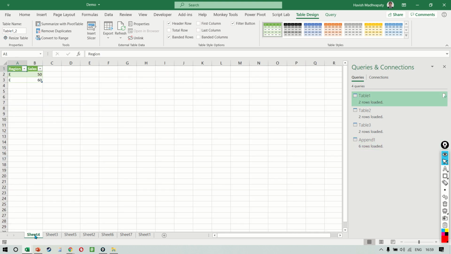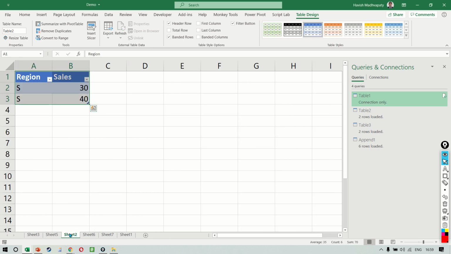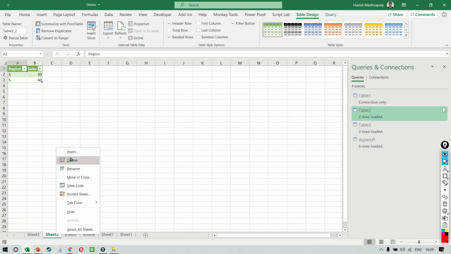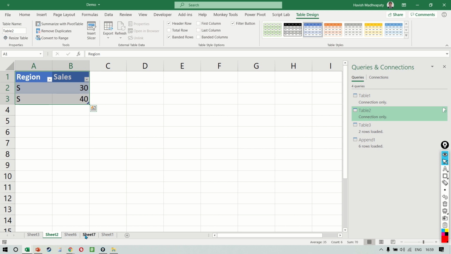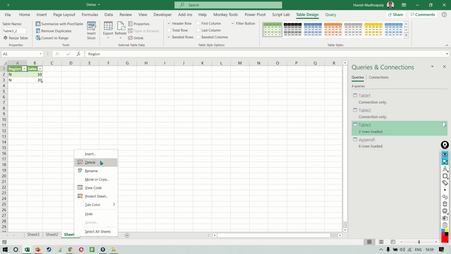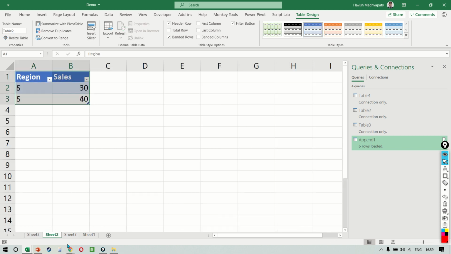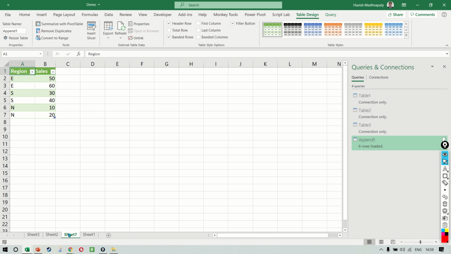Let's just do a little bit of cleaning. So I want to delete my other query, and finally my third query, which is sheet number 6. So remember, what have we done? We have only kept the 3 sheets which have the data set, and we have kept the 4th sheet that has the final result in it. Let me call this Final.